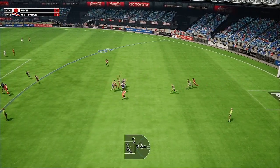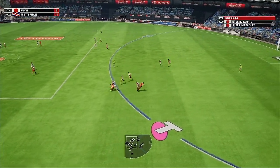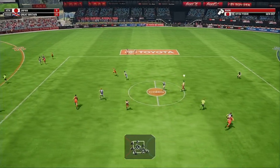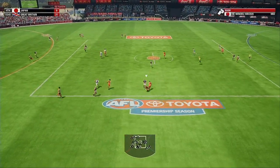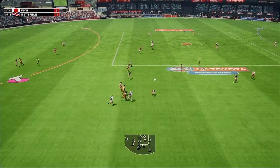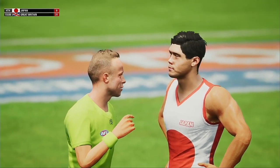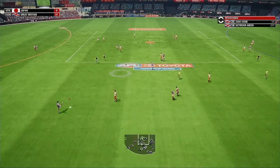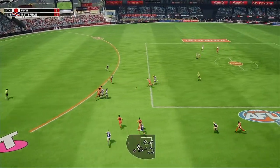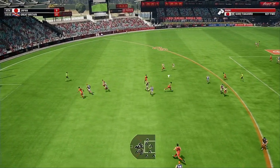Kicks hurriedly — he gets above the crowd. Looks up with the kick, gives chase to the footy. Ball picked up — moves the ball by foot, marks all alone. Goes by foot, a great mark taken there. He drives it — a clean pick-up, gets another possession. Just put his hands in the back of the opponent — it's a free. Spears the ball, marks now and can send it back. They can create from this — once again an opportunity for Japan to put one through. Has to be a big kick to get it from there.